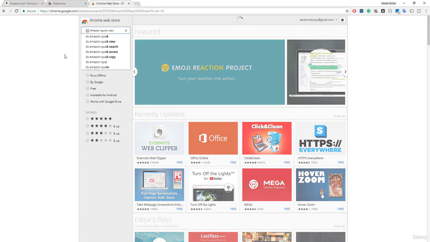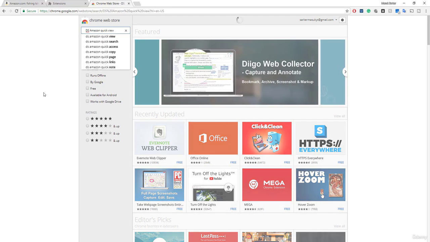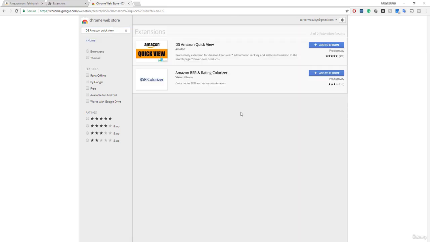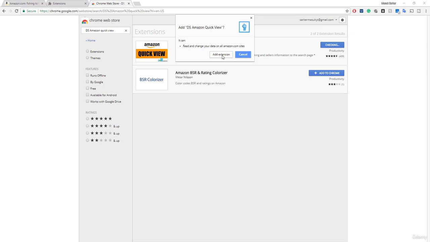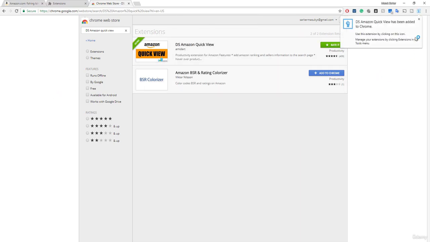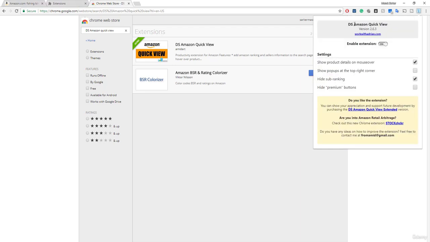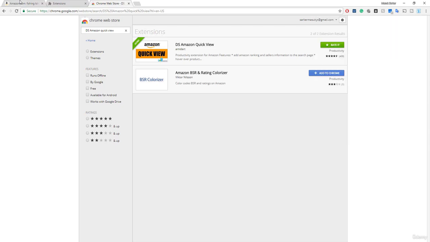And I hit Enter. And I just simply click on Add to Chrome and install this and add this to our Google Chrome browser. Alright. Our DS Amazon Quick View is installed and this extension is now enabled.